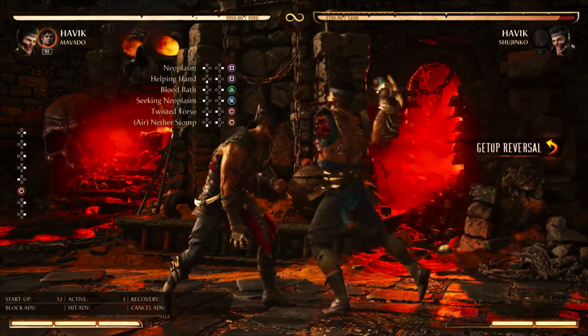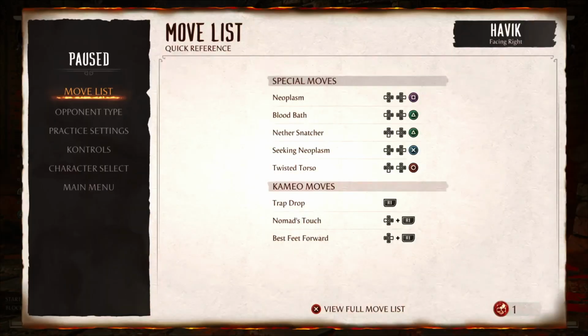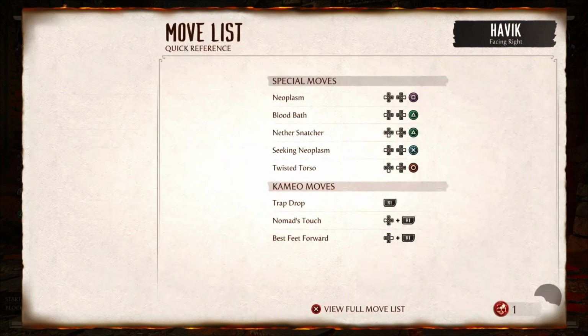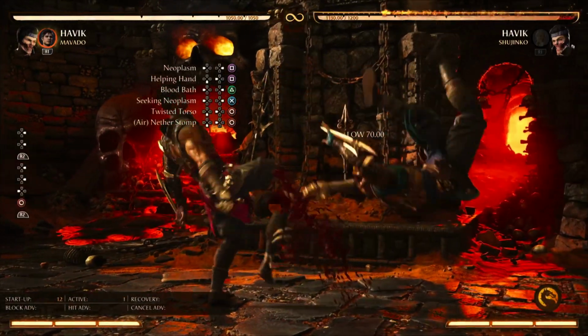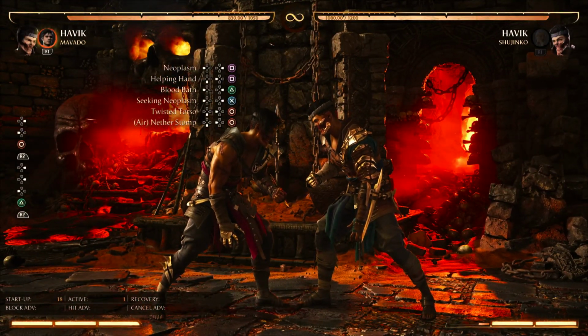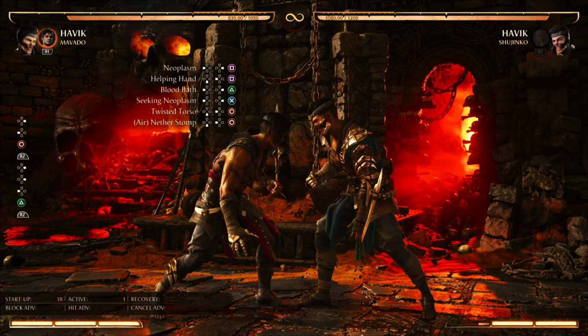But if you do flawless block this, it actually becomes punishable. So yeah, flawless blocking this is very, very risky. It becomes -14 if you flawless block it. But yeah, insanely risky. If it actually armors, if you armor through something with this, it just does 220 damage, which is a ton. And yeah, that's how this goes.